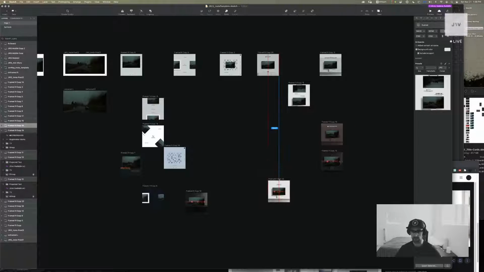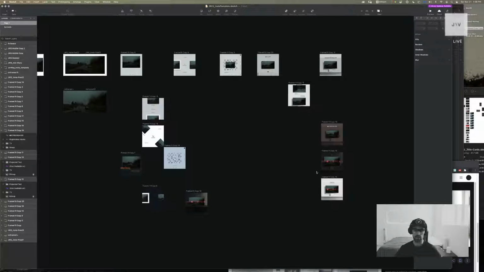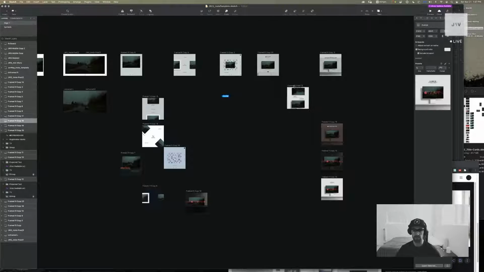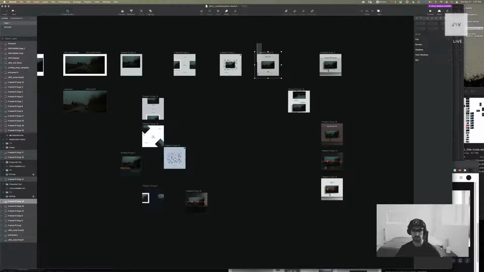A little more separation. And my OCD will kick in eventually and I'll evenly space these out and get them all aligned. So there's a clear space through here that nothing violates.